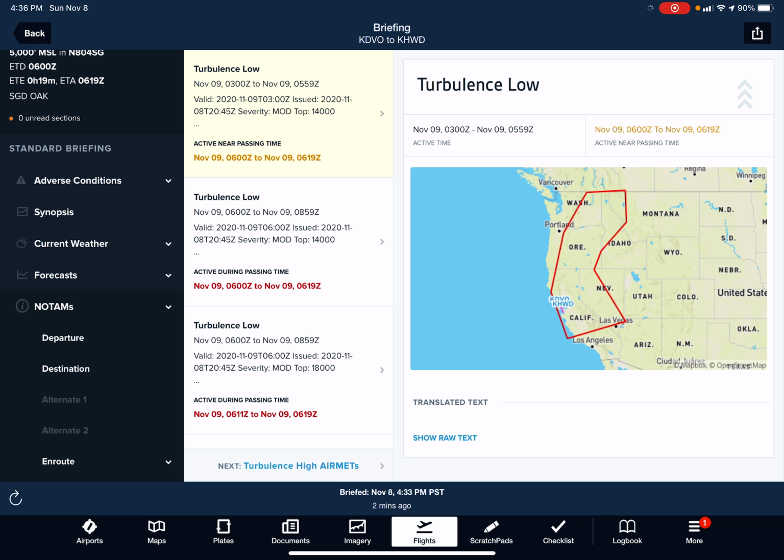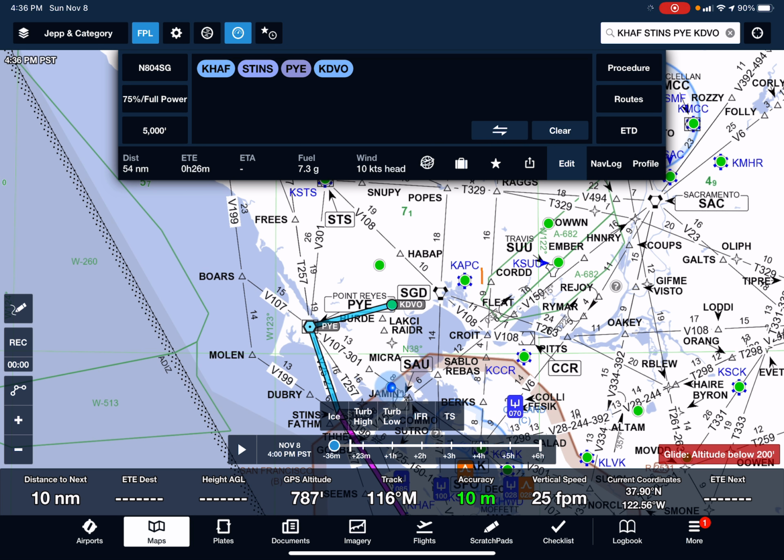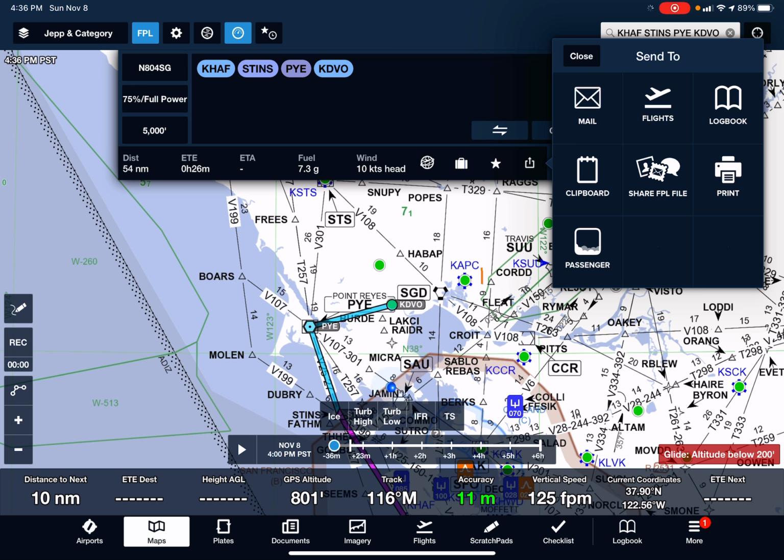The other thing that I think is nice is that here you go to the map page, and here you have your flight plan, which is listed up here. Once the flight plan is loaded, when you're in the plane, I can click this button to send it to the panel.